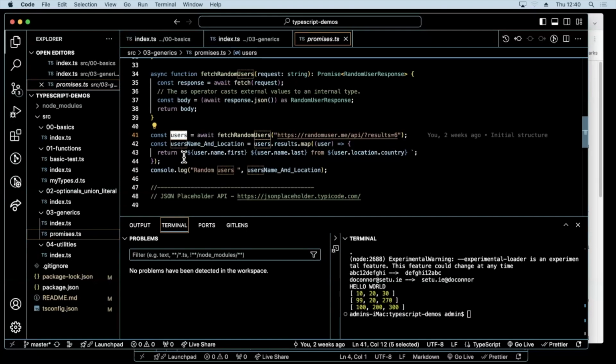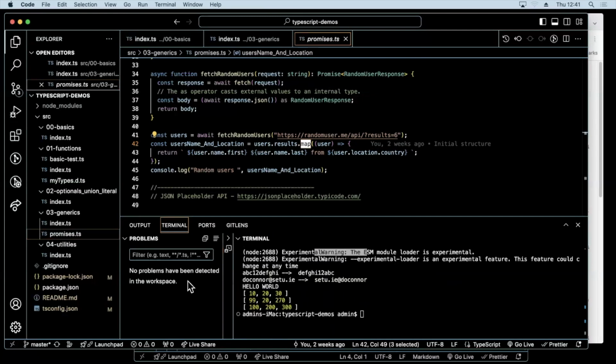And all I'm doing down here is, what am I doing? I'm just mapping over the results part of the structure, which is my array of user profiles. I'm mapping over them, and I just want to dig out the person's name. That's all I'm doing. I'm just digging out their name and where they're from, because that information is contained within the user profile. And so I should get an array with the users' names and where they're from in response. Let me just run it, I suppose. This is a bit clunky demonstration, but let's just go with it, I suppose.